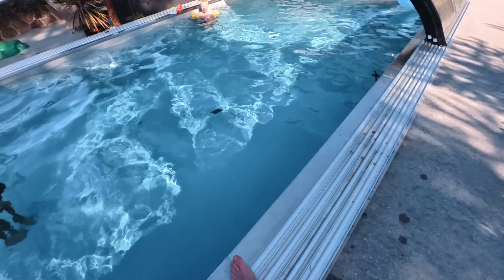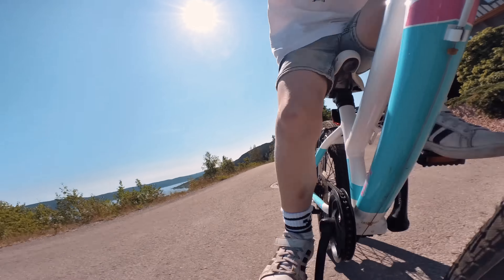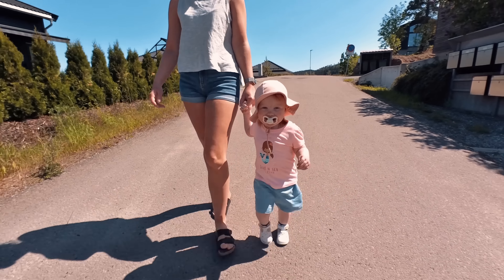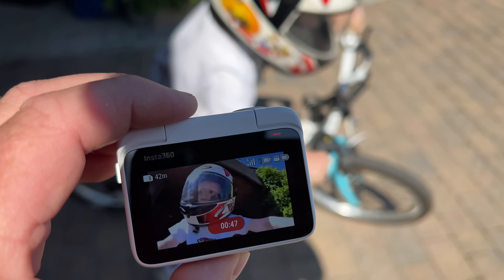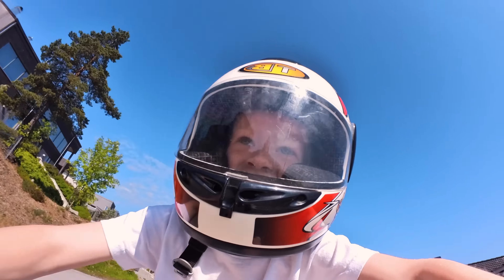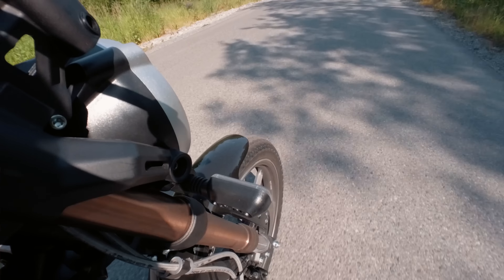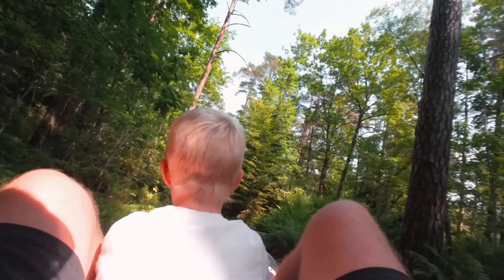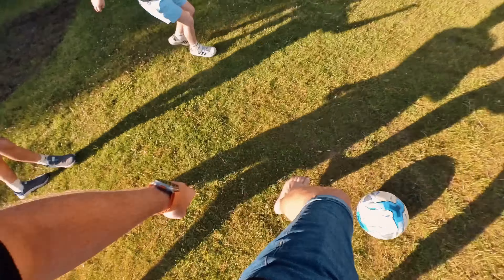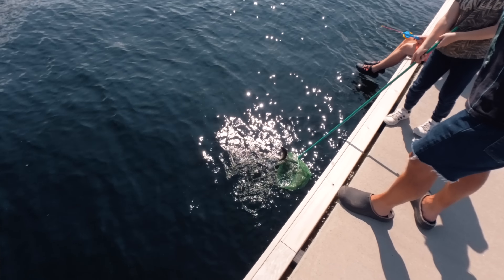Next up is the Insta360 GO 3, which also comes in the same category as the Action 3 and GoPro. After using this for about two months, I'm quite happy with the performance. Just like the X3 and Insta360 app, it has never failed. Being able to use the GO 3 and the Action Pod as two separate devices is awesome. It is, however, the camera with the lowest resolution at only 2.7K — which is almost half of what the GoPro shoots. But for me it really comes down to reliability, and with some adjustments, the footage from the GO 3 looks spot on. Prior to the GO 3, we had the GO 2, which was originally made to be a sidekick alongside an action camera or DSLR because of the low resolution but extreme versatility — it was made for fun. And the GO 3 is no different; it's also made to capture those moments you normally wouldn't be able to capture without clunky equipment.